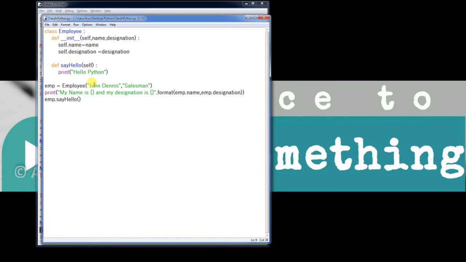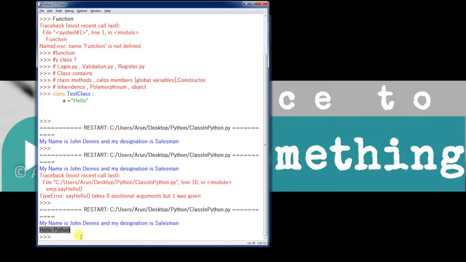So what's the difference between the previous program and this program? In the previous program, the data was hard coded, but now it is passed from the user. So what could be the expected outcome? When I run this program, we are expecting it will print my name is John Dennis and my designation is salesman. The outcome is the same, but how we are passing the data to that class is different.